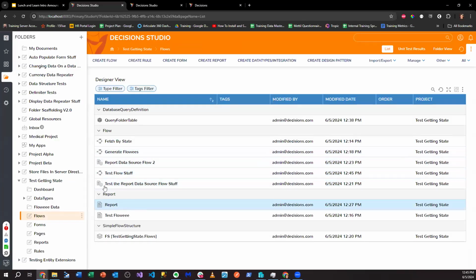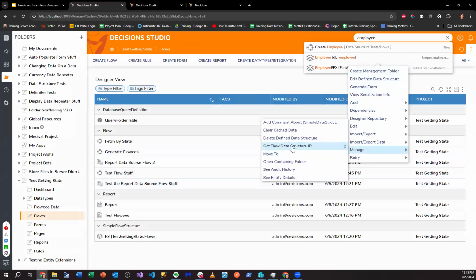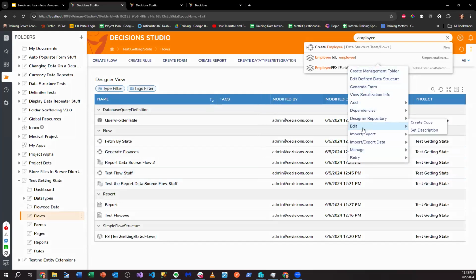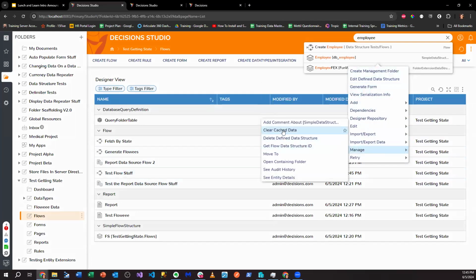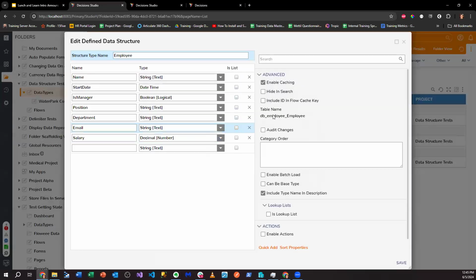And there's also, I think, some modifications. If I go to my database structure, where is it? Oops, this one right here. I want to manage, open containing folder. I'm trying to think of enable caching, include flow and cache key. Ask support. I'm blanking on it, but there's a setting in your data structure that you can configure for when you're dealing with heavy loads, like where we're at right now. I just forgot what the change is, but they would know.